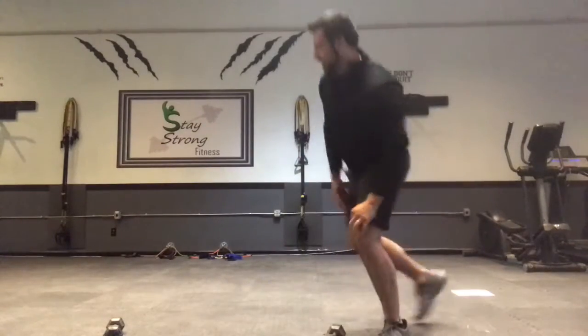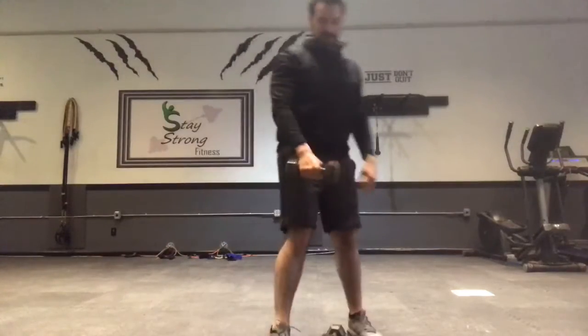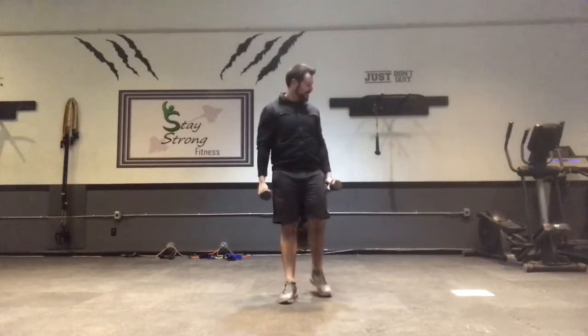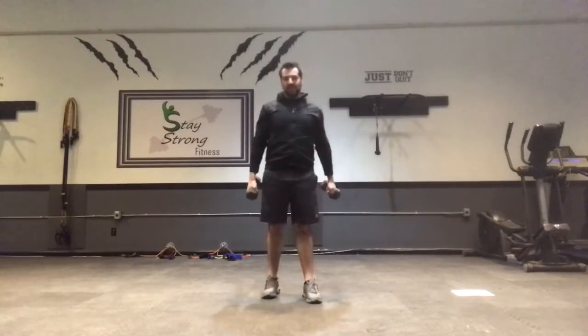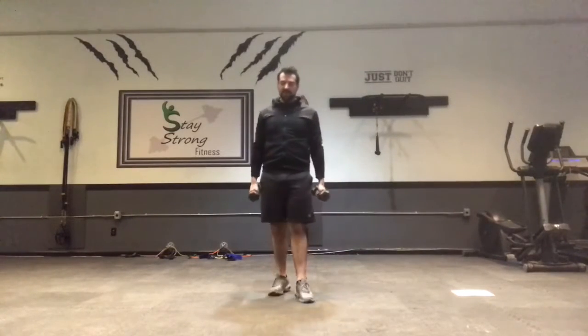Now for the last exercise, which you're going to be mad at me for, because it's a lot going on here. Okay, but you're gonna love this result, so that's all I can say. It's going to be a lunge. You're doing 2 exercises on top of the lunge, meaning you're doing your curl and you're doing a kickback.